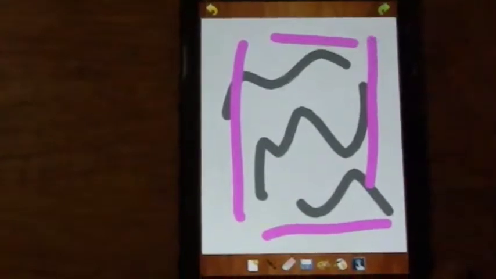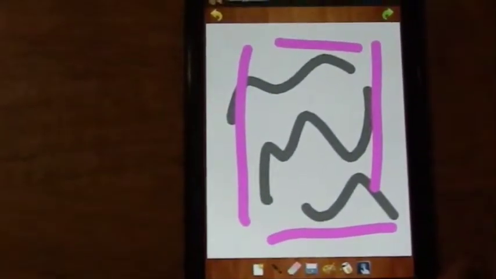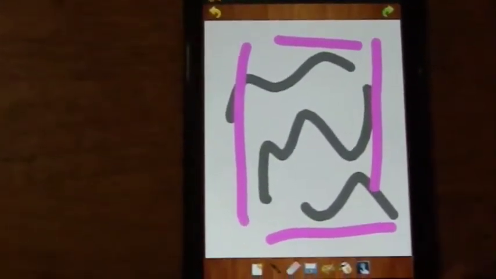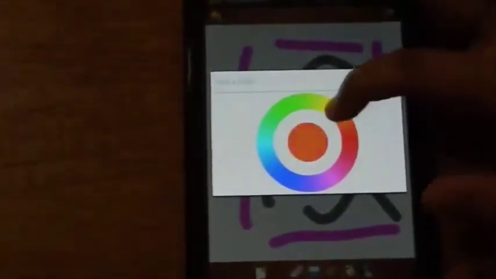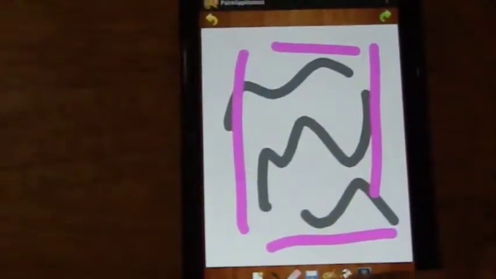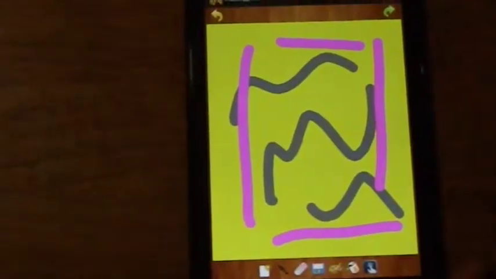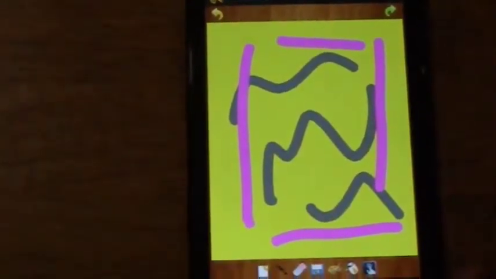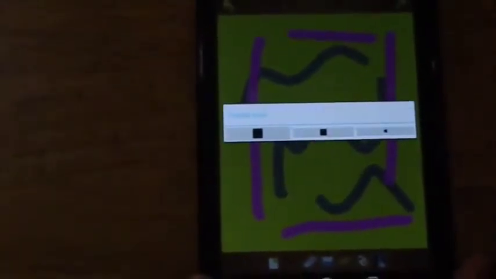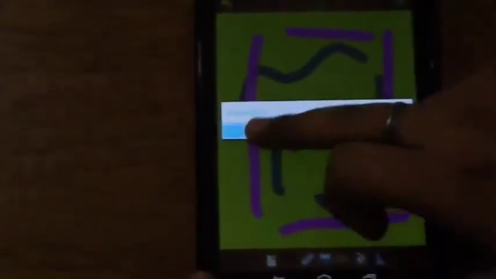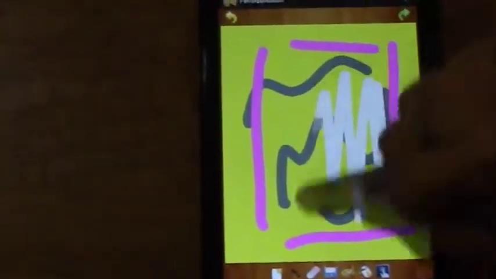to draw in. Then we have this bucket icon, which is for color filling the background of the painting, and I'm going to choose a different color so that we can see a contrast, and then I'm going to click on this bucket, and we'll see that the canvas is filled with the yellow color. When we click on the eraser icon, we get an option for choosing the eraser size, and I'm going to choose the largest size here, and we can erase our drawing.